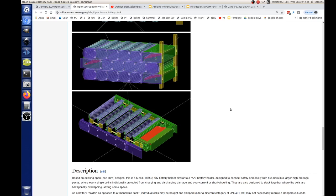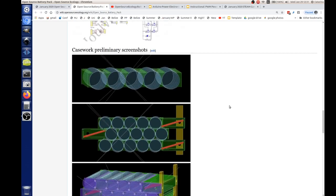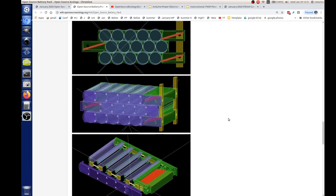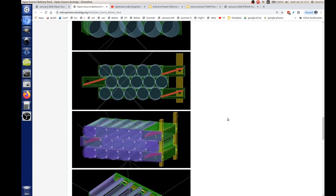Yeah, here we have 3mm screws where one side screws into the other. We just need something to compress the conductors and make sure they make good contact. The cool thing about his design is that if you have bus bars, you can stack them into larger battery packs. You've never seen this before, have you? This guy basically perfected exactly what you're trying to do.